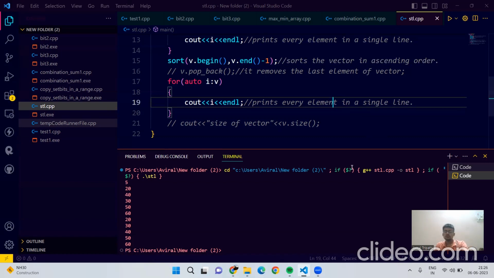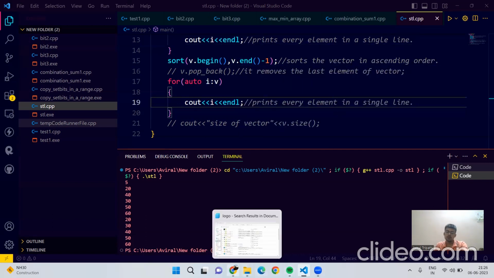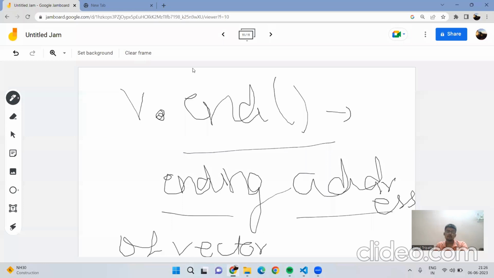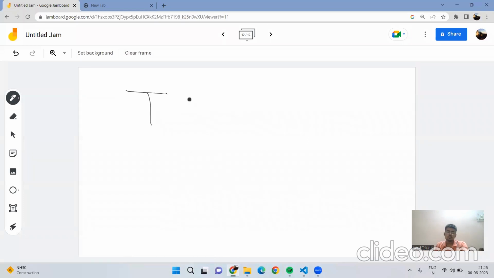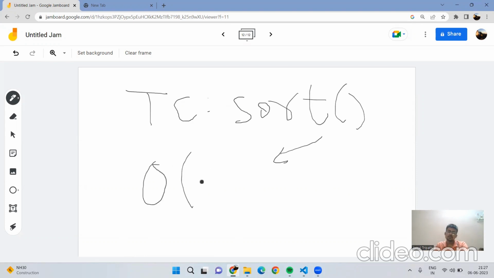Now, what is the time complexity of sort? The time complexity of the sort function, remember, I am writing here, is O(n log n).